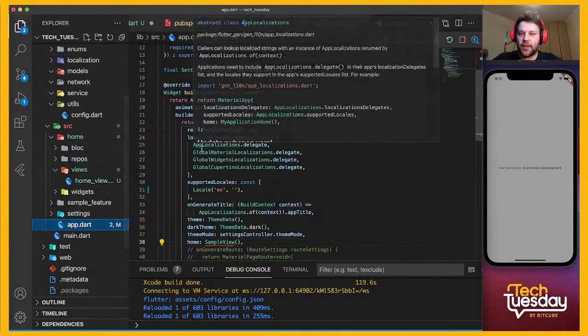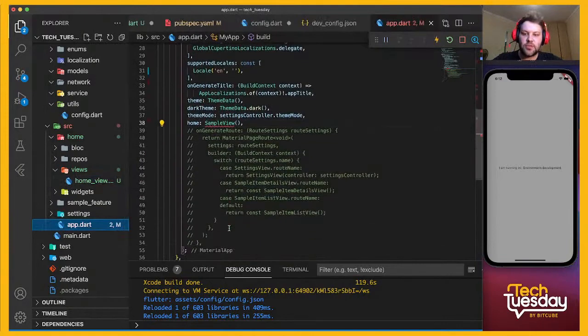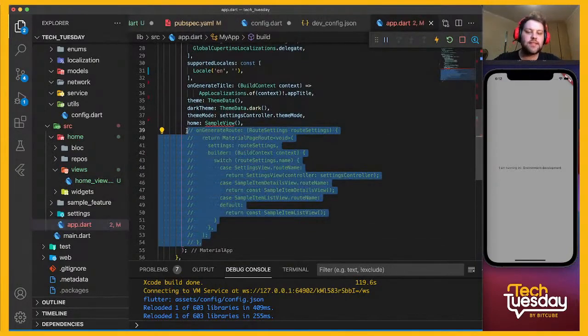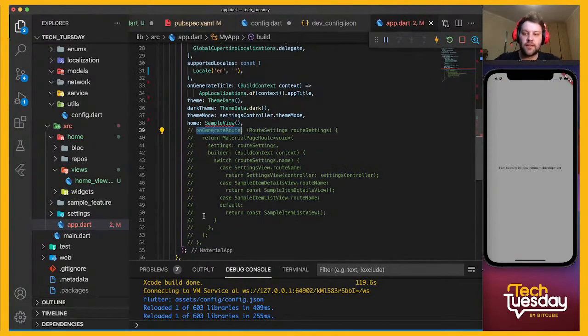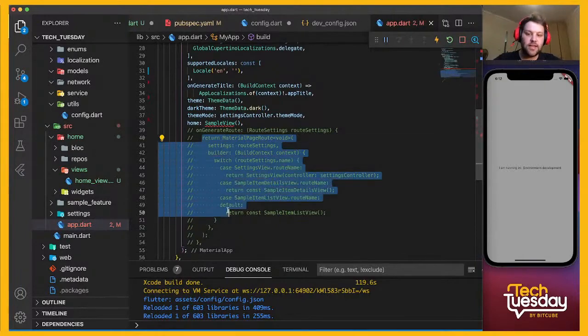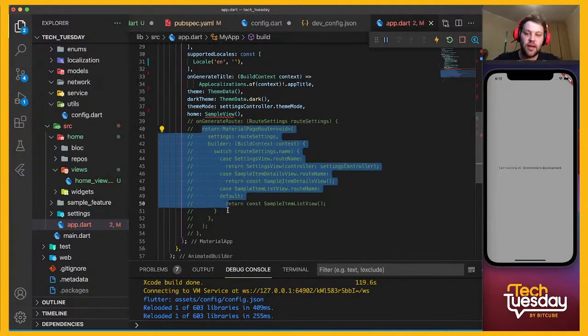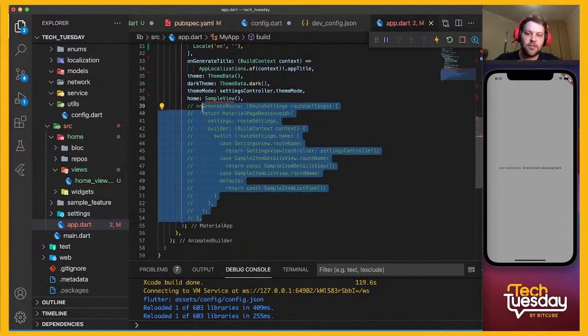Within our material app, there is an option. As you can see, it's commented out. This does come with the Flutter generator, so if you generate a new project, you will get this as standard. You're more than welcome to use it as they are using it. However, I have found that if your app has more than 5 screens, this can get a bit bloated, and to have this all in one page, it could get a bit messy.